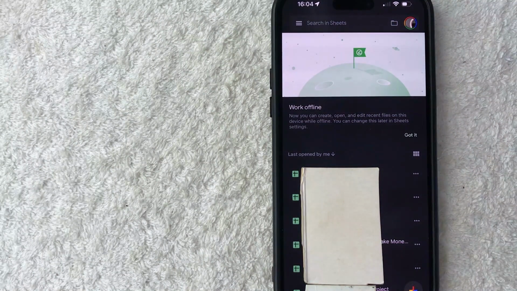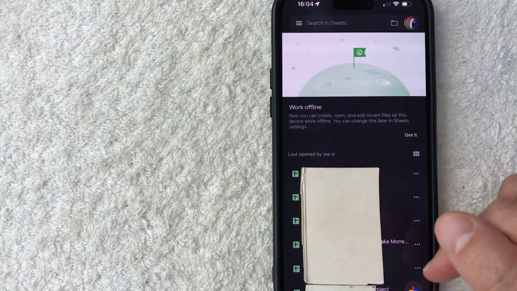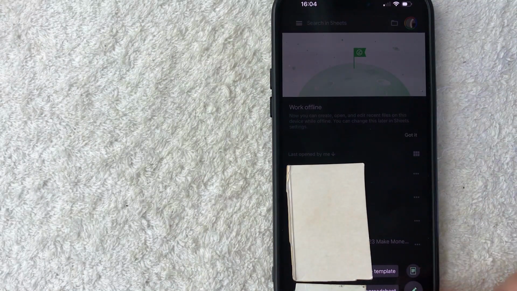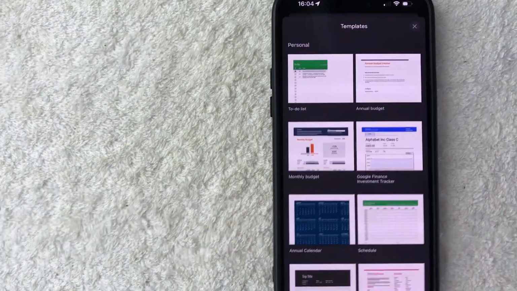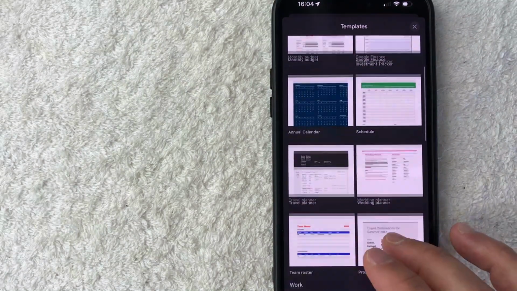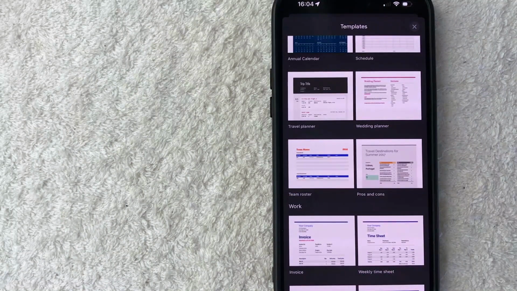Now, in order to set up a monthly budget template, what you're going to want to do is click on this colorful plus icon down here on the bottom right. Once you do that, you're going to see these two options, and you want to choose this button here called template. It has a little paper icon next to it. All right, so once you do that, you're going to see all of the different free templates that are available in Google Sheets, and this is compatible with Excel. So if you need to export this into Excel for your accountant, that's going to work okay.